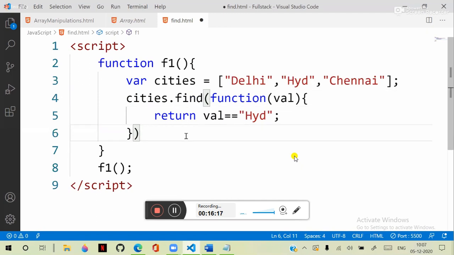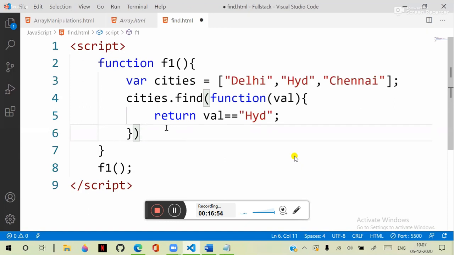Now actually, I don't want to return the value. I just want to know, is there any value matching that condition? Is there any sales greater than 40,000? I just want to know whether it is there or not. I need to just verify. Are there any sales above 40,000? If above 40,000 are there, then I will do some other work on them.